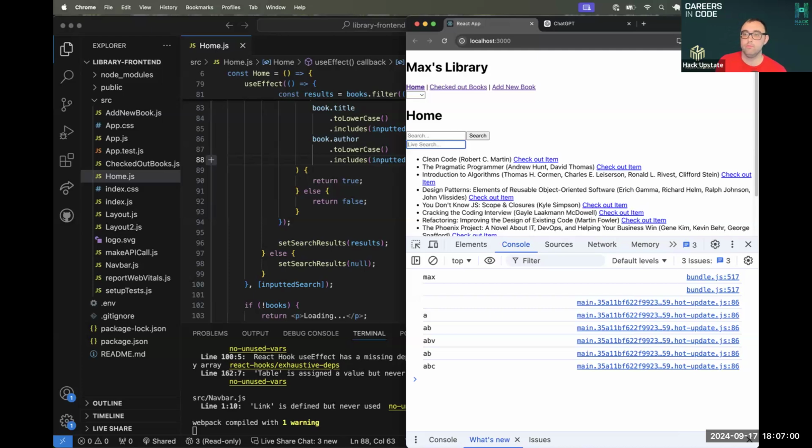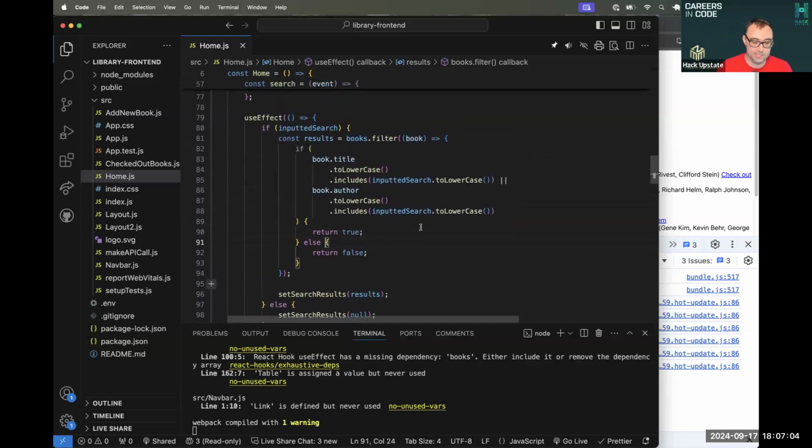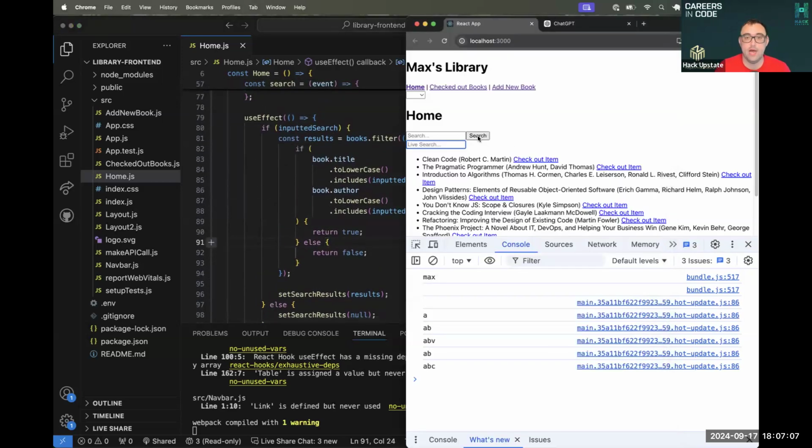This is a different way of doing it. Either way is totally fine. Just depends, do you want that search button or not? When you're doing it on the front end, this is definitely a cleaner way of doing it. But when you have to make that API call and actually send the data to the backend to filter through it, then the search button makes a little bit more sense.